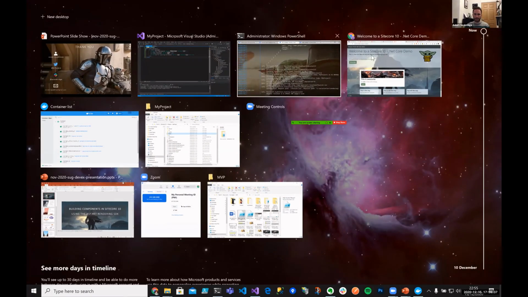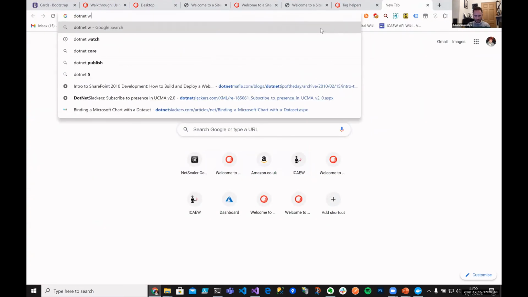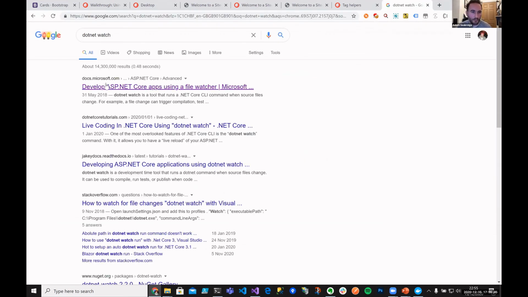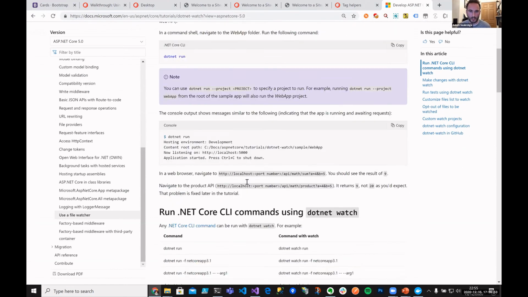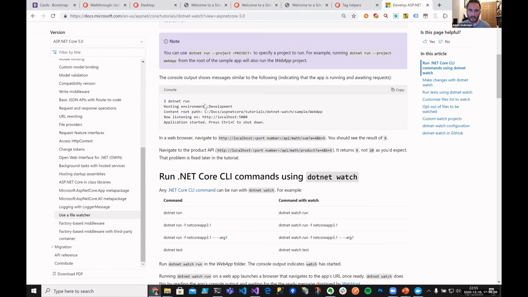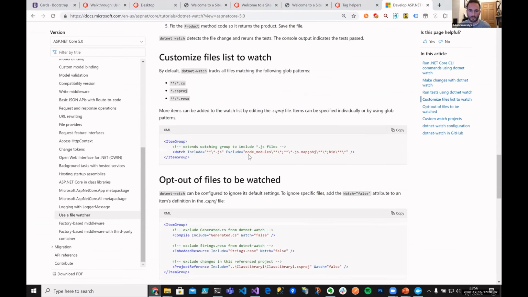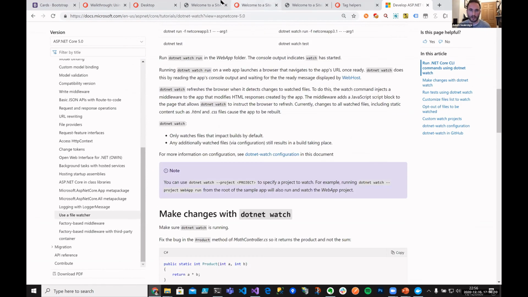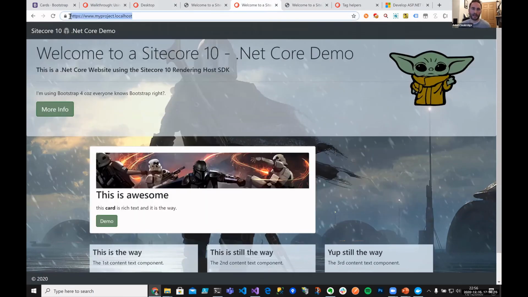So it's just a standard Microsoft tool. So you can read about it on Microsoft.com. It basically comes already installed as part of the Getting Started template, and effectively it monitors the files in that particular project, and then it uploads them to the rendering host container. So when I'm making changes in my project, they effectively get updated here.